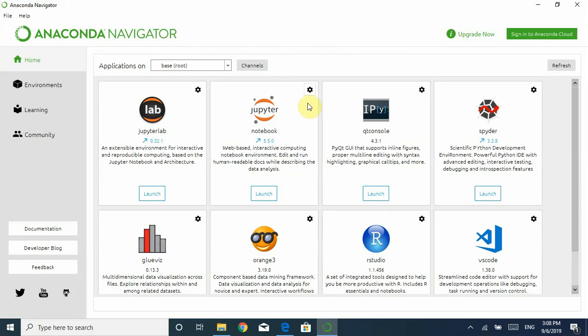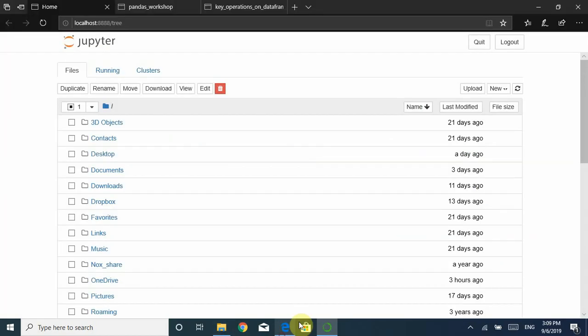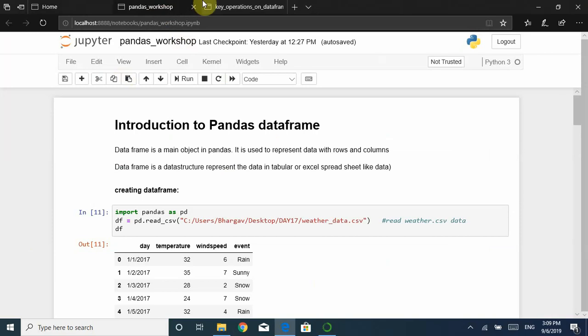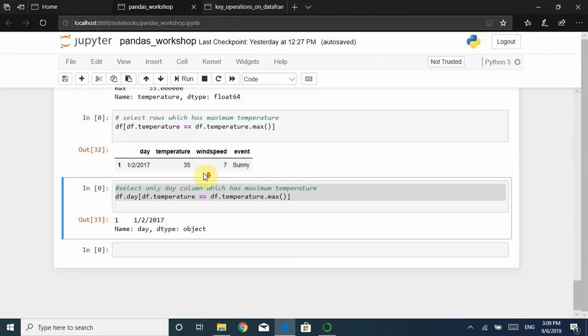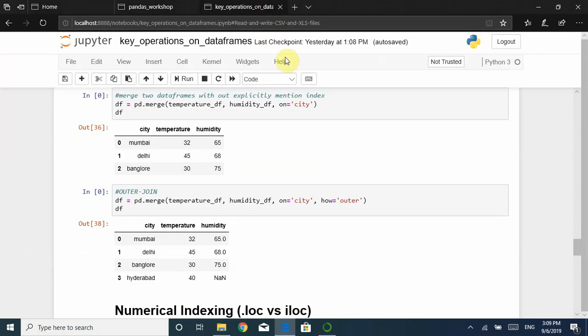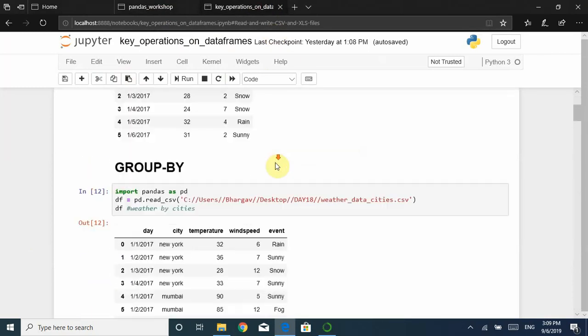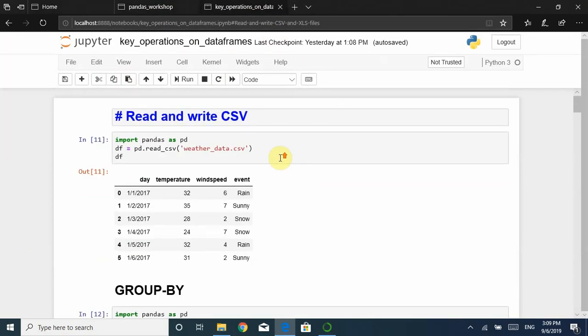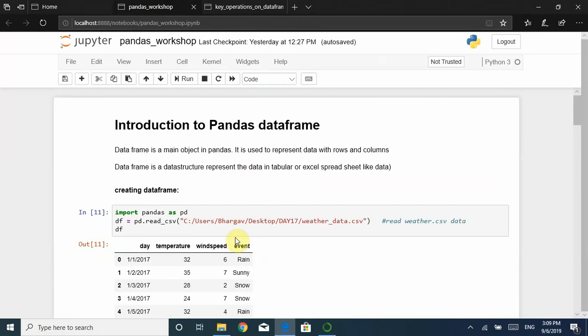In pandas, we have already seen a few of the things we can do, how we do data analysis using pandas. As we launch this Jupyter notebook, I have uploaded two files, file 1 and file 2. Today we'll be discussing these two files, and we'll try to explain all the operations that we can do with pandas.